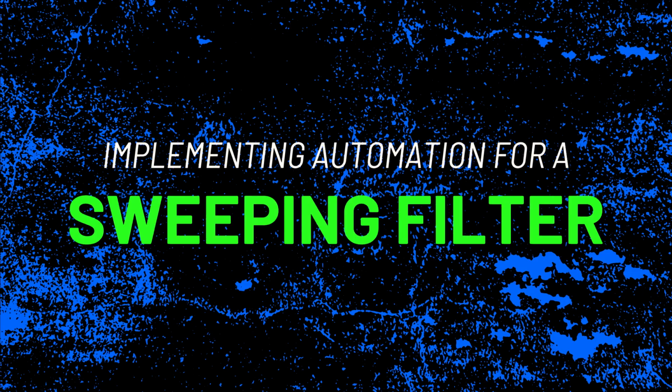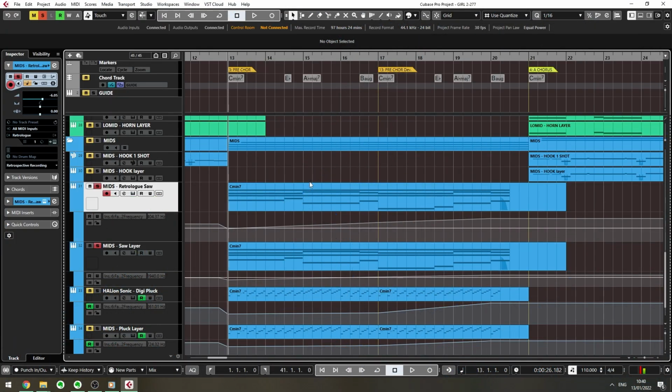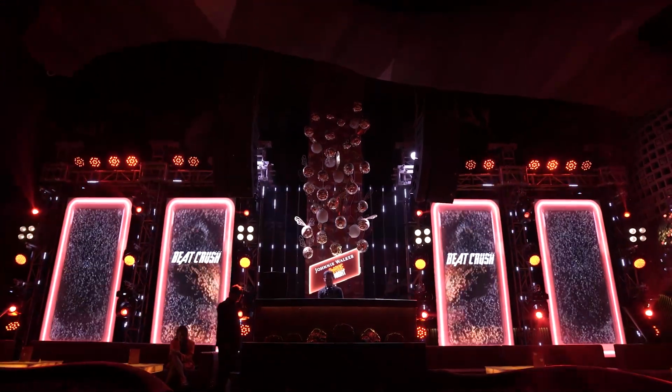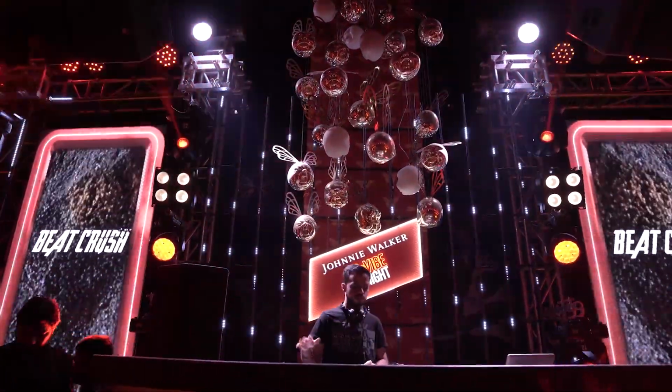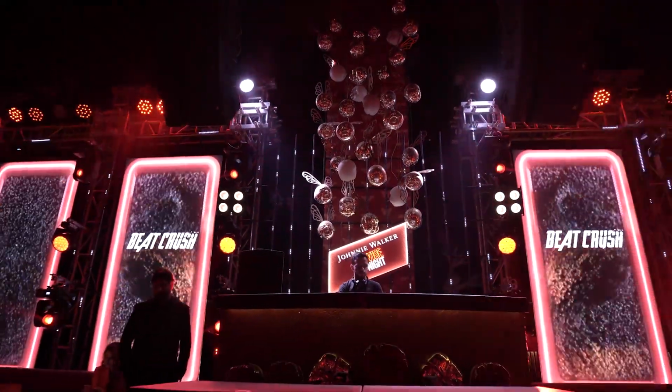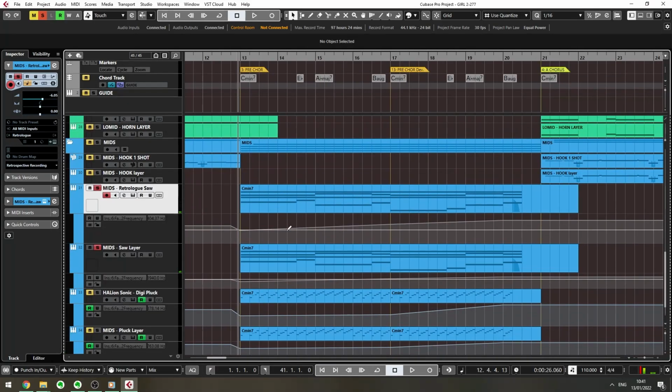The chords sound good, but I think we can take it a bit further. So I want to use a popular technique used by DJs as well as producers called the sweeping filter. Not only does it help make the sets and music sound more engaging, but it's a great way to increase the tension and anticipation in your music. So here are the chords without the sweeping filter technique. And with them both on.